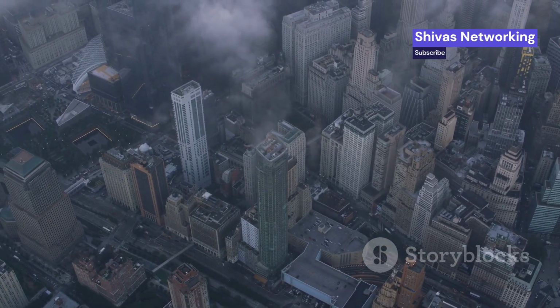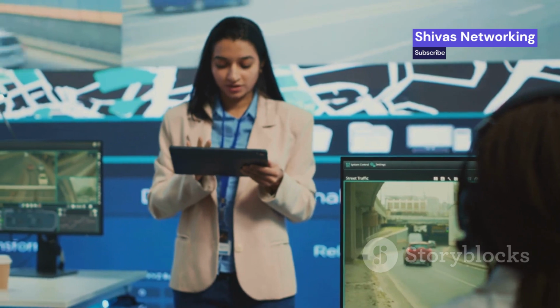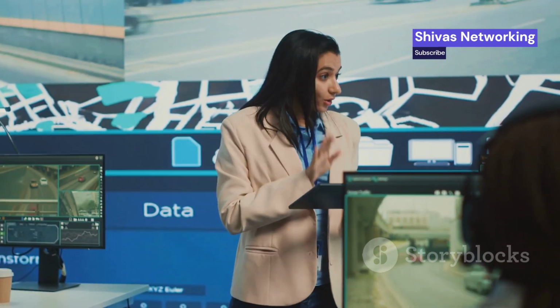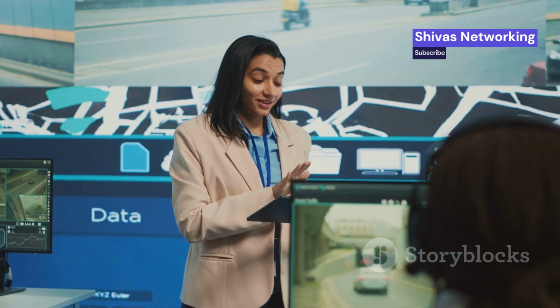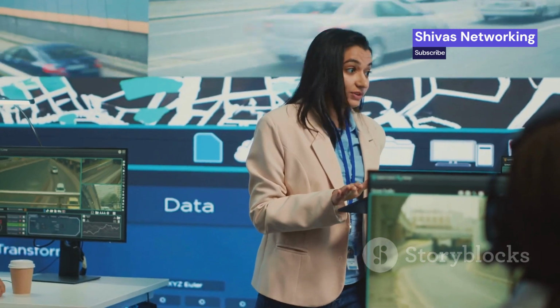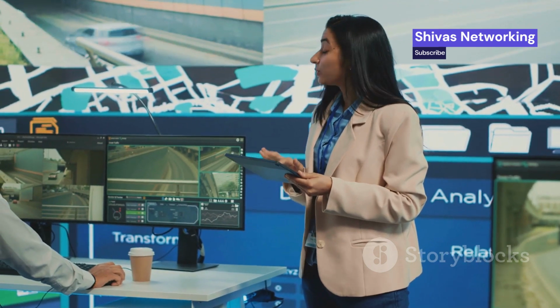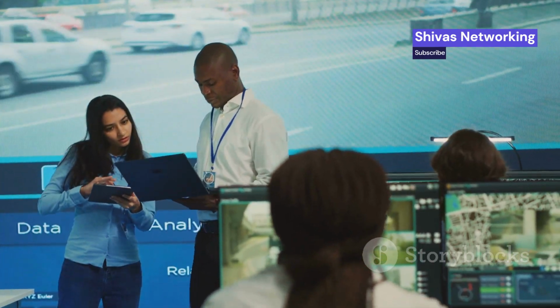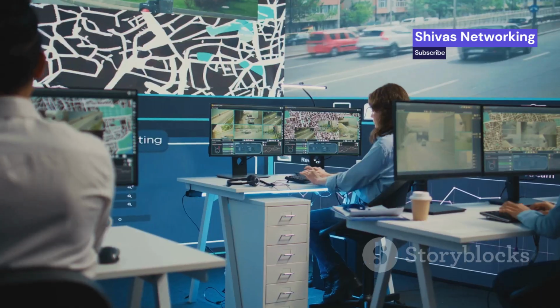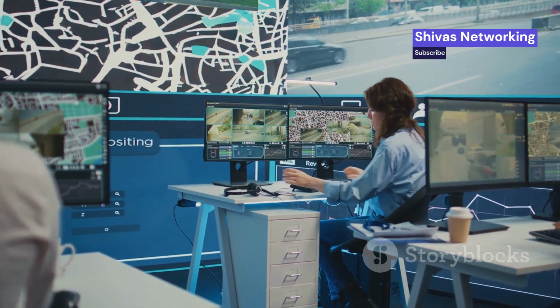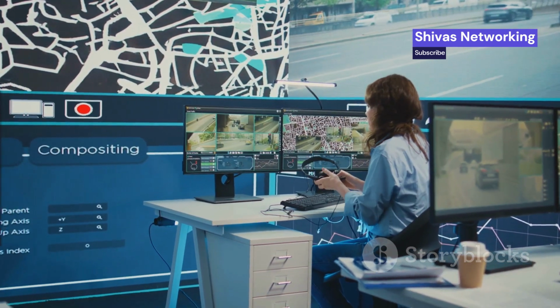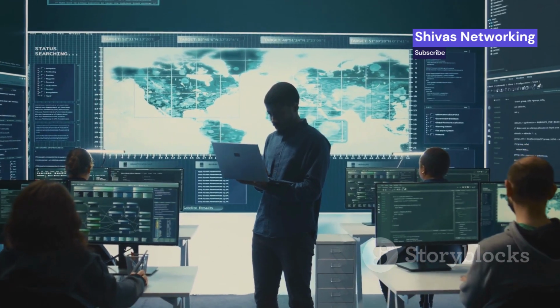Let's consider a company with offices in New York, London, and Mumbai. Traditionally, they'd use MPLS circuits to connect these sites, which are expensive and limited in flexibility. By deploying SD-WAN, the company leverages local broadband connections, uses dynamic path selection to route traffic efficiently, prioritizes business-critical applications like VoIP and ERP systems, and reduces costs while maintaining high performance and security.